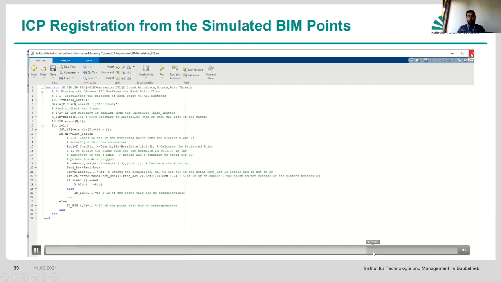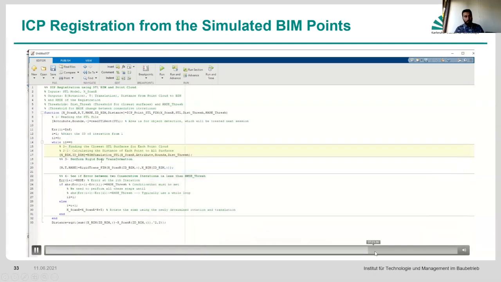If you go and run this, what ends up happening is that this ID is not going to be correct, because the ID is 0 or 1. So you had to put ID_BIM equal to 0.